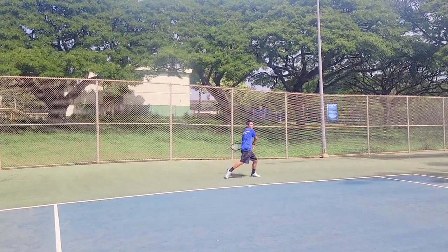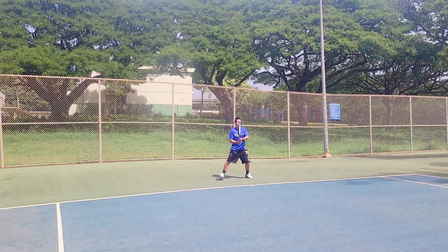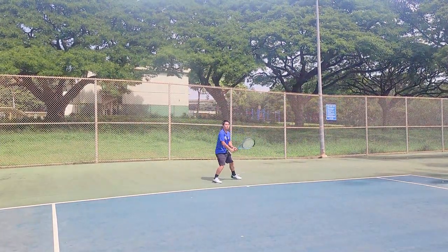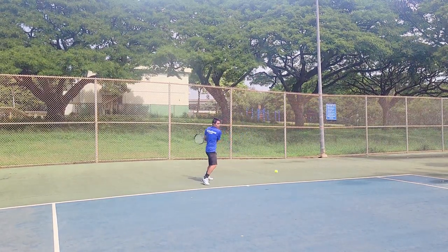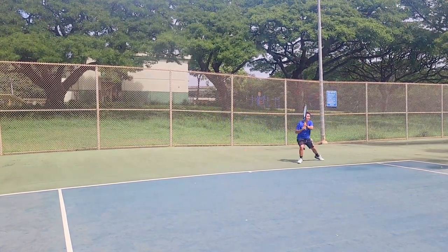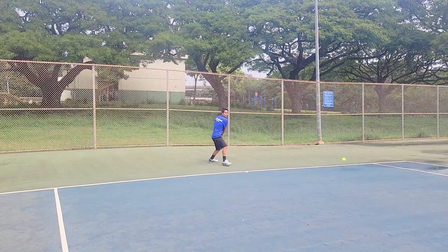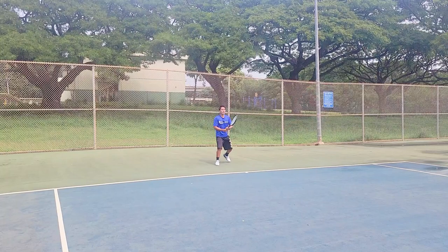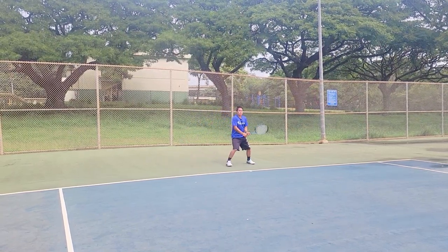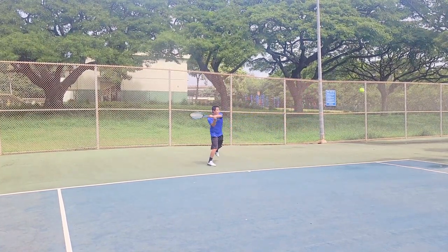When I strike the sweet spot it's solid and powerful. The control is decent — it's not great — but this is an ultra racket; if you're coming here for control, you're in the wrong racket. The power is definitely where this racket shines. Apologies for the wind and rain — it's been raining a lot in Hawaii — but what I gotta do to get reviews for you guys. When I strike it cleanly it feels great. Power rackets generally aren't my cup of tea because I have an aggressive swing, but if I can control the power it adds to my game.